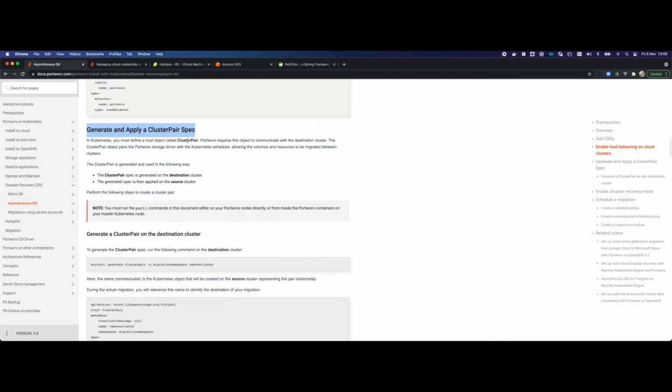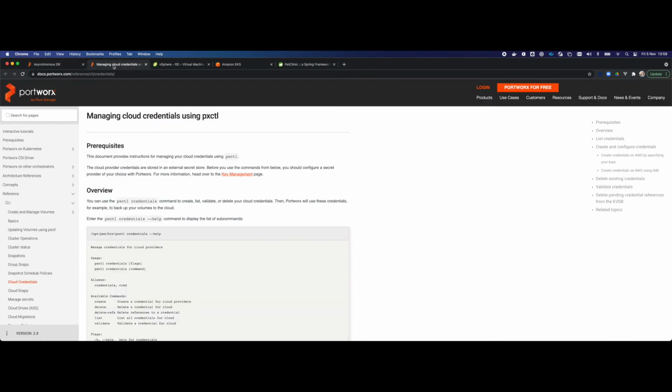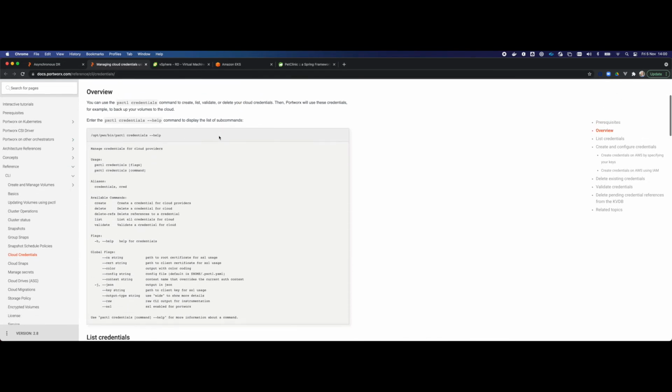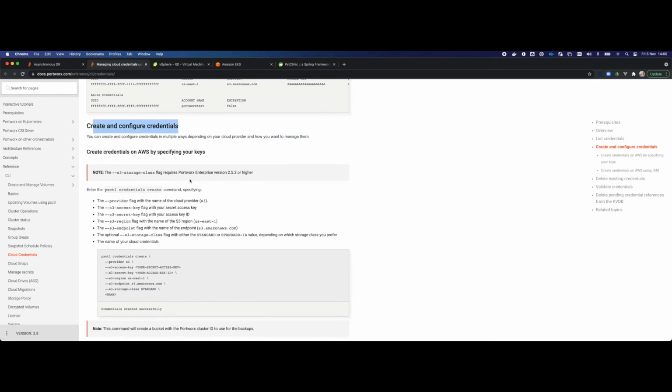One step to keep in mind: if we're using an external object store, we need to create the credentials for that object store before we actually generate this cluster pair. Creating the credentials is explained in a different page, basically creating the credentials with pxctl. It allows you to create the credentials.